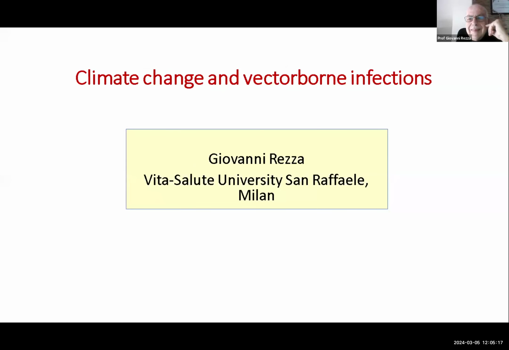It's perfect. Okay. I want to start from something that occurred about one century ago, and that is really something very interesting from my point of view. Actually, dengue outbreaks used to occur in Europe, and we had several outbreaks in 1889, 1895, 1897, and also at the beginning of the last century in 1910. But there was a big epidemic occurring in Athens and in the Piraeus in 1927 and 1928.